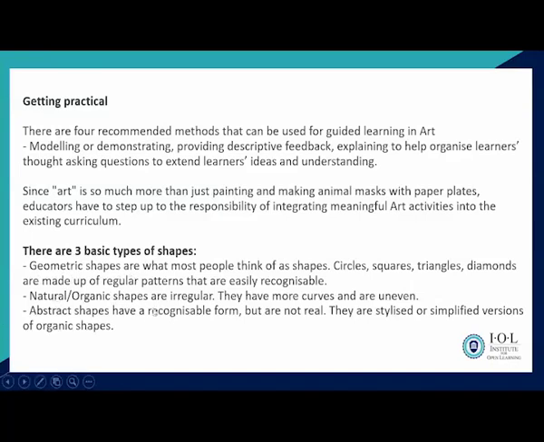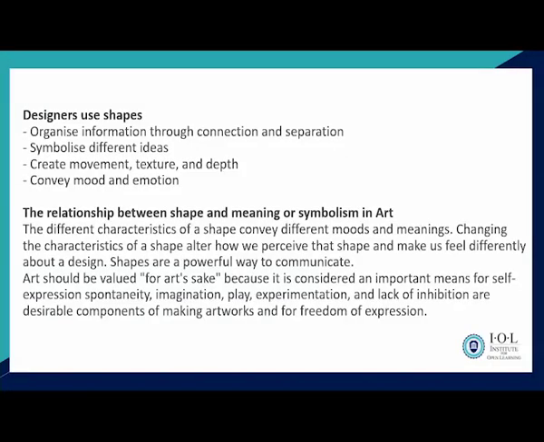Then you have the natural, that has to do with things from nature: humans, the cows, the trees. Those are organic or natural shapes. And there are also abstract shapes. These are the shapes that you even find when you are going to the restroom. It's not written female or male there. Sometimes there's just a figure that, without anybody interpreting or explaining to you, you already know this should be the male one, this should be the female one. Those are abstract shapes, but they don't have details to show. They're just figures.